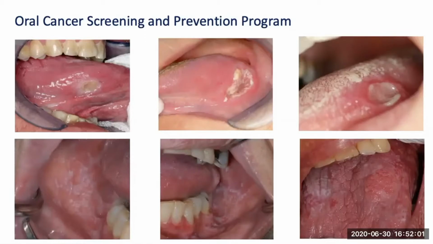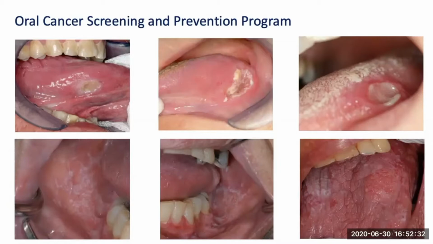Down the bottom, we've got a patient who has lichen planus, with the left and the right buccal mucosa imaged on the bottom left and the middle, images that we'd been monitoring over a period of time, and she subsequently developed this area on her tongue, which was a squamous cell carcinoma shown by biopsy and afterwards removed and treated successfully because we were able to pick it up very early.